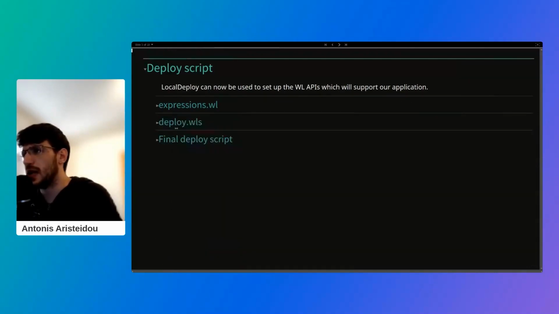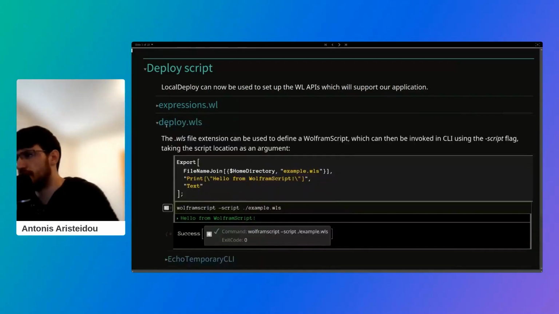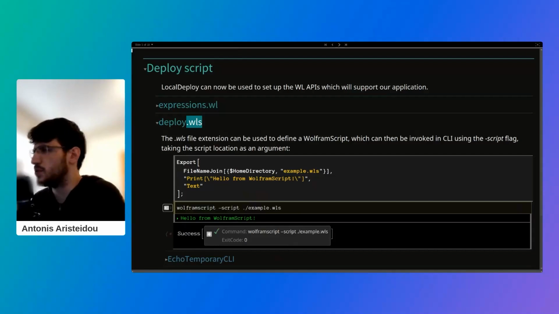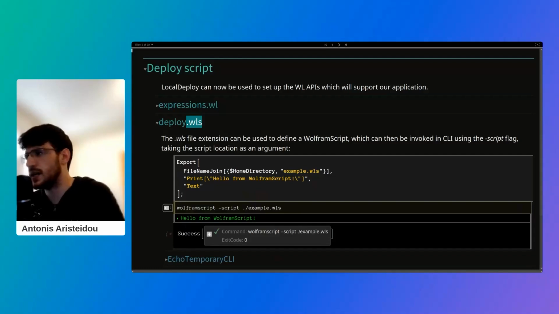So we can now write our actual deploy script. For that, we're going to use Wolfram Script with the .wls extension, which denotes a Wolfram script. For those who aren't familiar with Wolfram Script, it's basically a way of writing Wolfram Language. I can write a script that, when I invoke it in the command line, with wolframscript and that example script, will just go through line by line, evaluate each line, and then at the end of that script, it will give an exit code 0. Right, so that's straightforward enough.